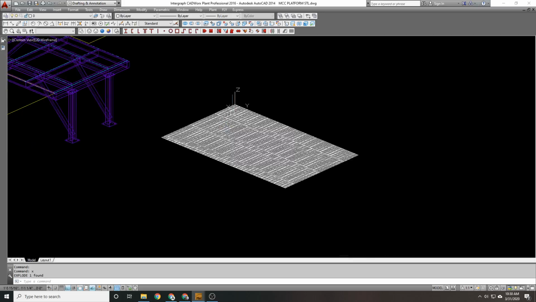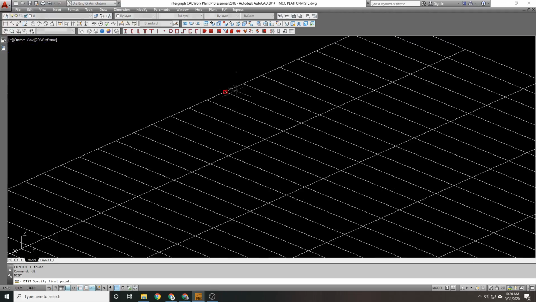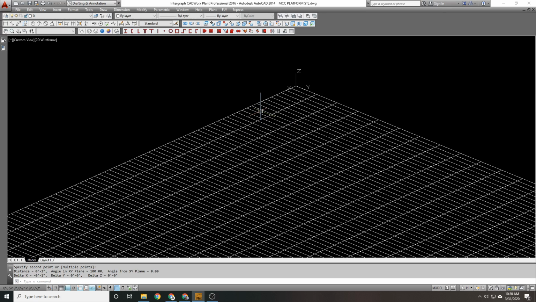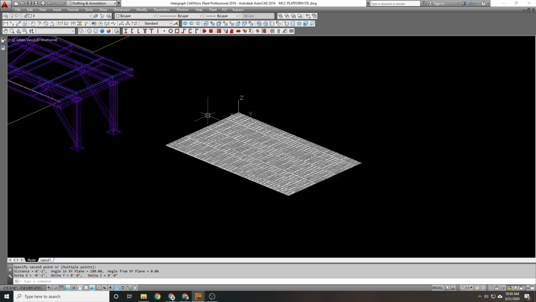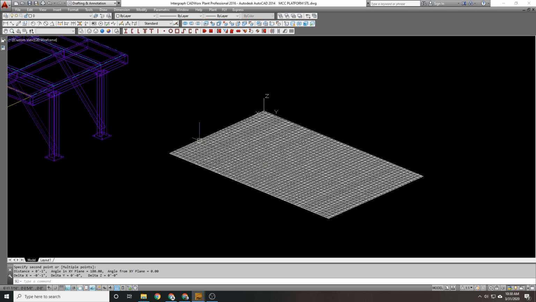Now I'm going to explode it, and if you look and I go measure this, if I measure each one of these, it's 4 inches. And in this direction, it's 1 inch, which is honestly exactly what I want it to be. So this could be representative of the grading.